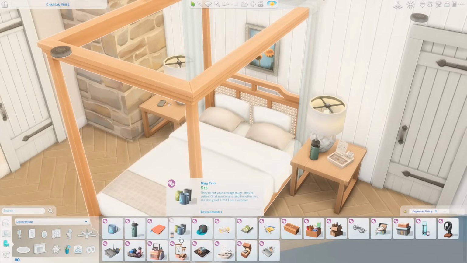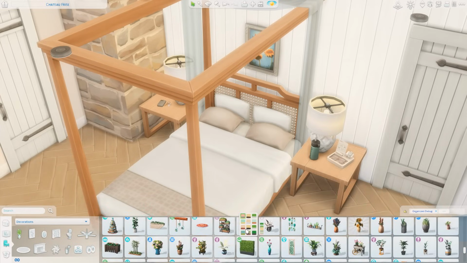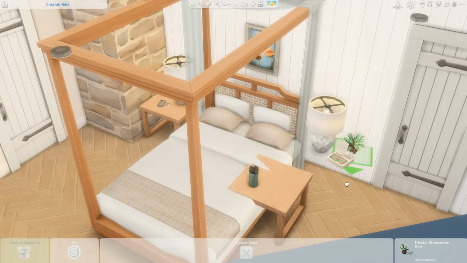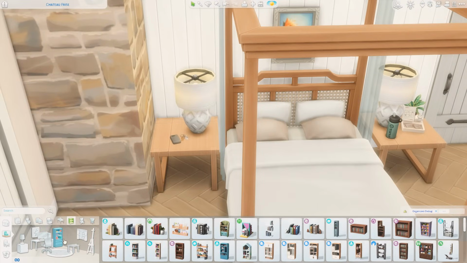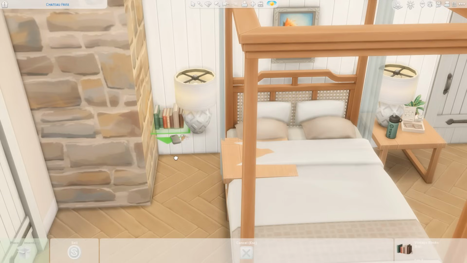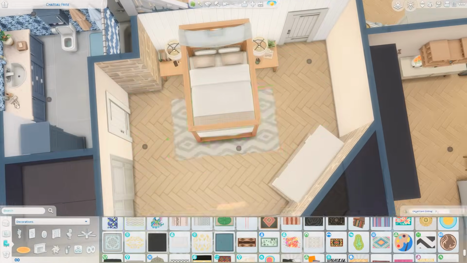So, you know, a place to put your phone, your keys, your glasses, a water bottle, lots of stuff from the Everyday Clutter Kit, but also getting some plants as well. So there is one of my favorite plants from the Blooming Rooms kit, and I think I got books on this side. I just feel like that's such a good clutter piece you can put in pretty much any room of your Sims house, and it fills in the space really nicely.